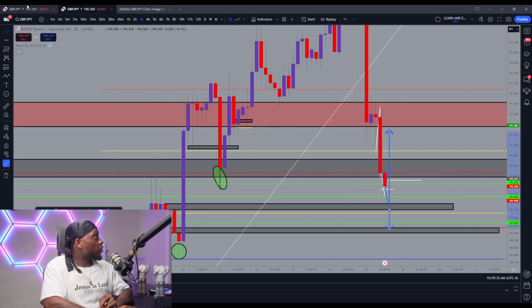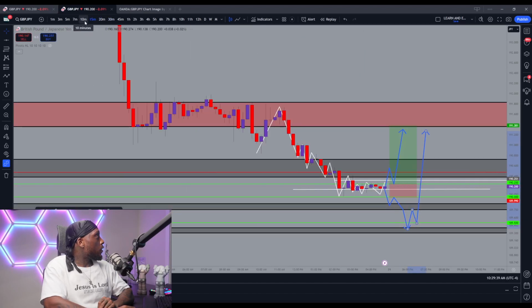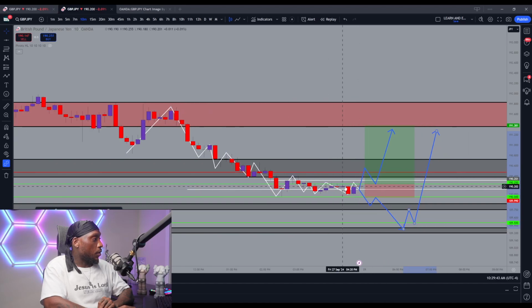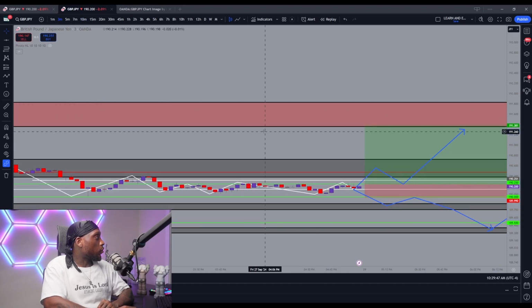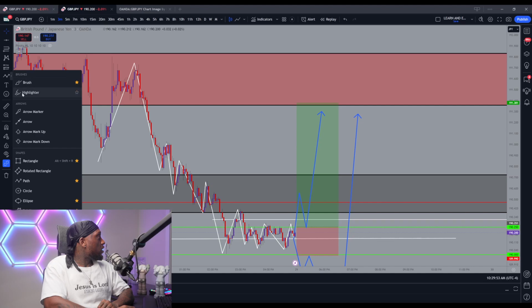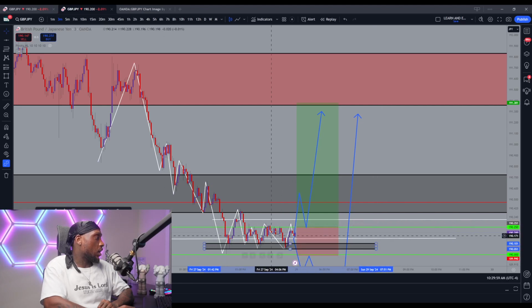Ideally, we're already starting to reject right here based on the 30 minute, the 20 minute, the 15 minute, the 10 minute. And we can see here that we almost got a tested candle formality, letting us know that buyers are coming back into the market. If I look lower, as the 3 minute goes, let me reset chart, we can already see that this area of support down here is being held. There's a little lower time frame demand zone that I can do, from body to wick within this overall area like this. And you can see that this zone is being held.